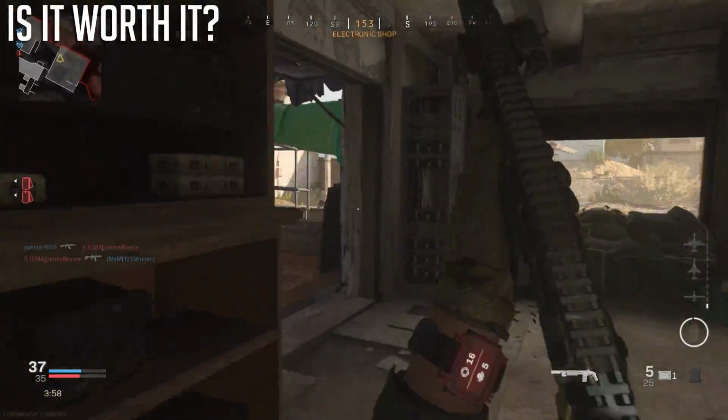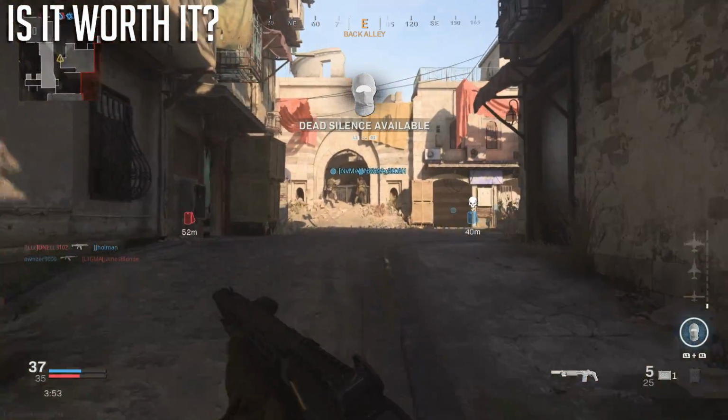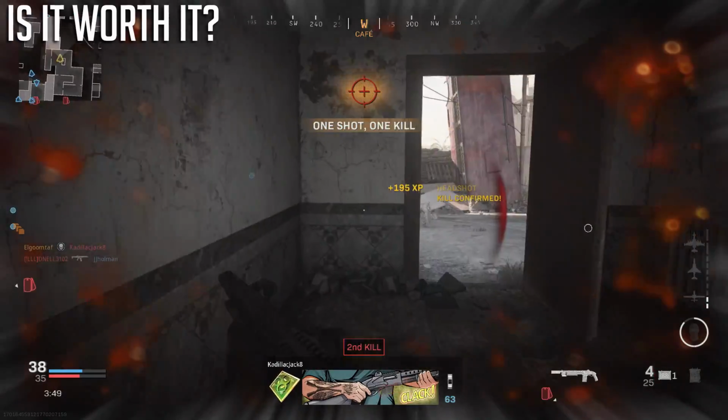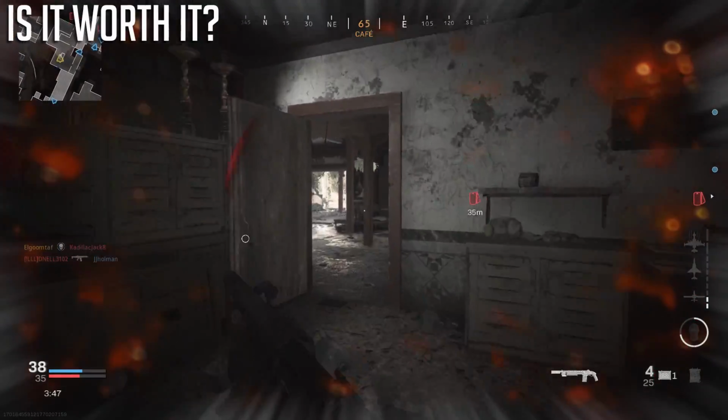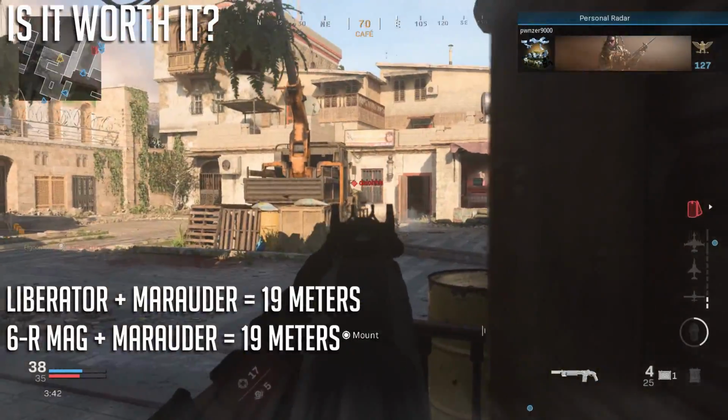If you remember, my go-to bread and butter class with the 680 has always been the Liberator barrel combined with the choke. As of late though, I've been questioning its effectiveness compared to the 6-round mag class that I've been using. The one-shot range for the Liberator and the Marauder suppressor is about 19 meters, which happens to be the same as the 6-round mag with the Marauder equipped.